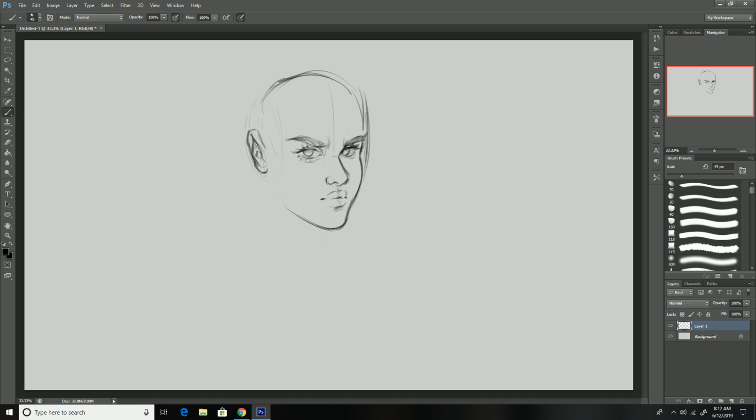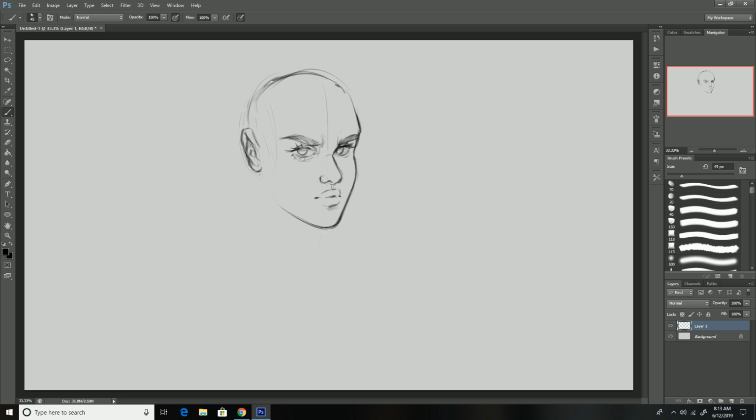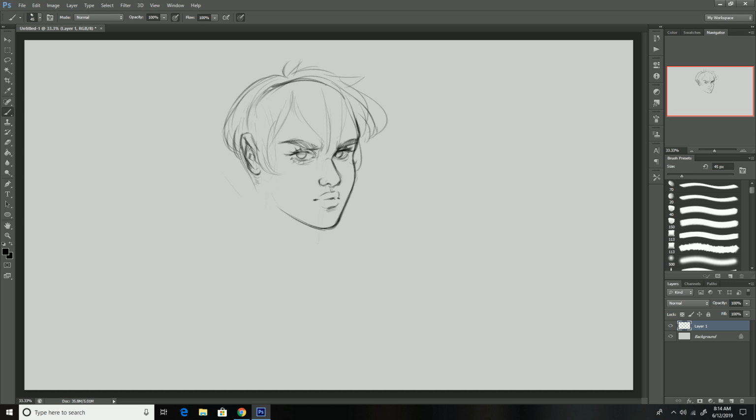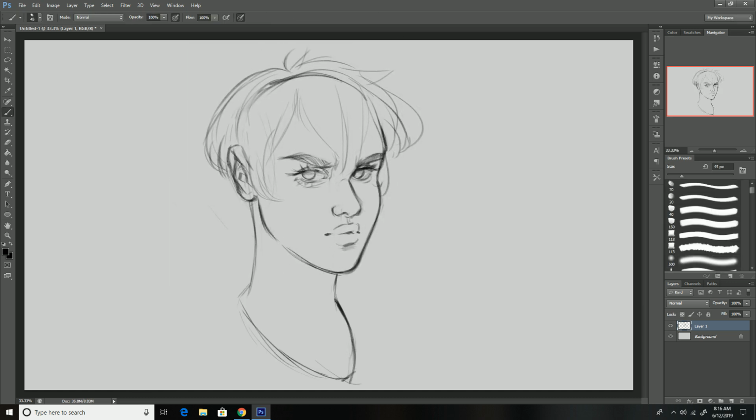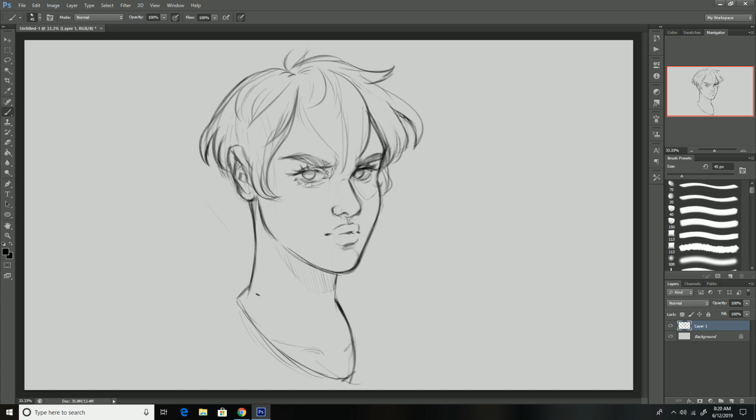So right now, just putting in a quick sketch. This is the foundation of your render. Sketches are really important, unless you're the kind that looks at the world in volume rather than in line. Some people like to do really clean line art. I don't really care about line art, as I've mentioned in many of my videos. But whether you like to do clean line art or a clean sketch, either one is just fine, as long as it's clear enough that you can tell what's going on.